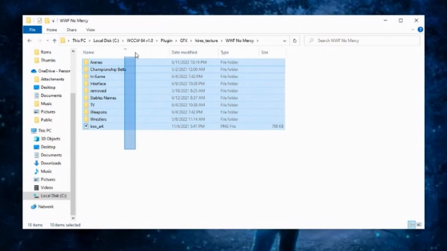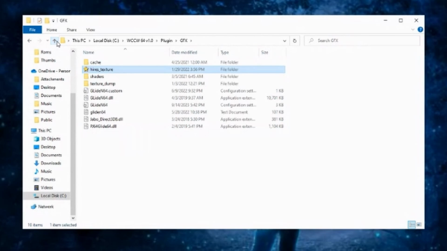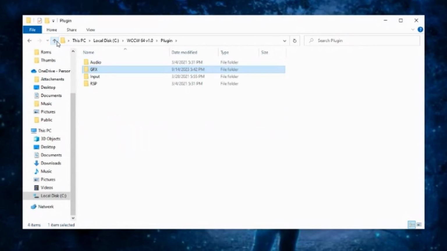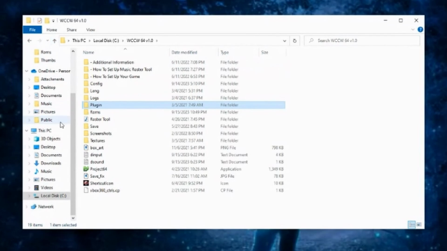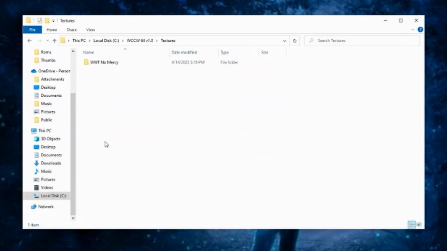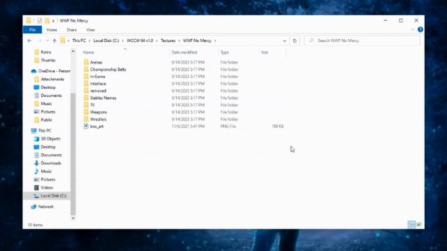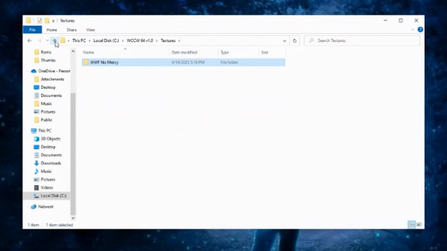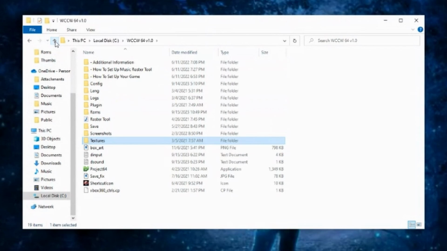Copy everything, then go back one again. The texture folder that was basically empty now has everything in it because we pasted it there.